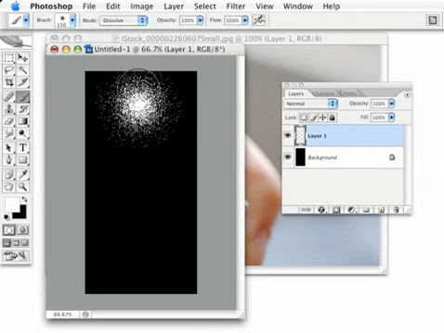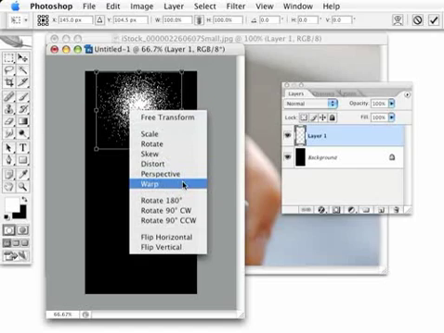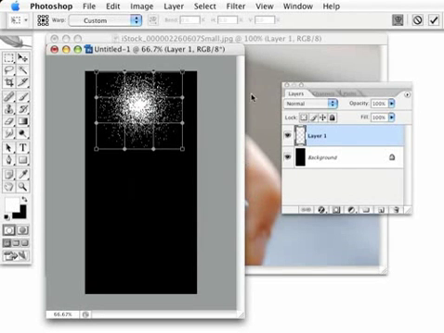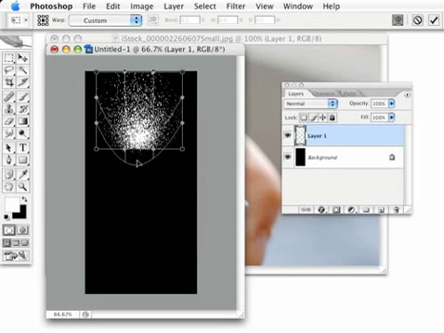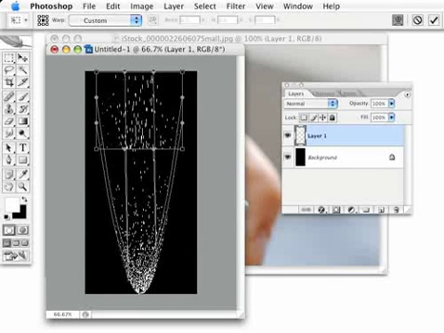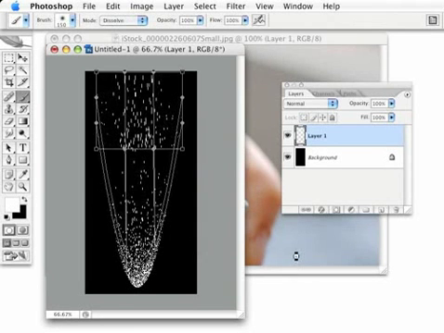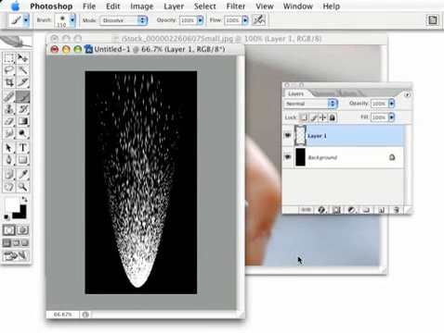Now I'm going to bring up my free transform on this item by Command or Control T. Then I'm going to right click or control click on that item and bring up this pull down menu and go to warp. Now I'm going to go right here in the middle of the grid of this warp area, click and drag from that center all the way down to roughly the bottom of the document. Just about like that. I'm going to hit enter. And here you can see we're getting already what looks like a really cool spray effect.